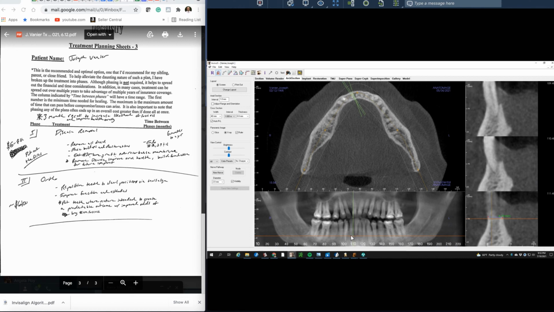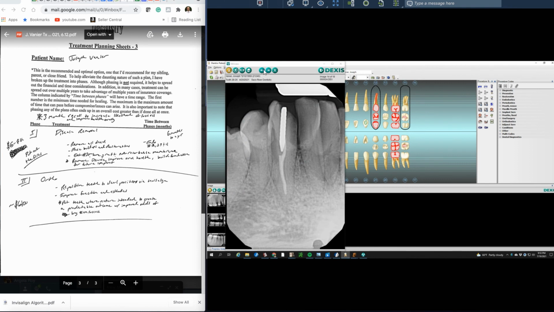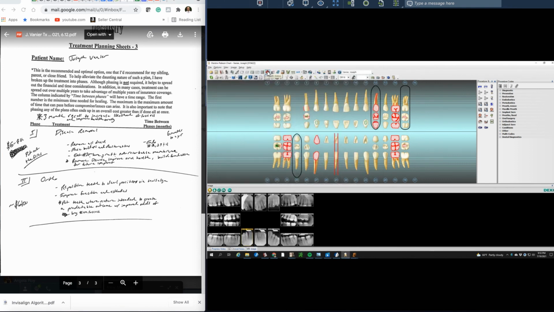You could imagine the head of the implant being down here. The platform is going to be very far away from where the patient might clean. As we could see in his photos, he has tartar buildup everywhere. So this might not be a site for an implant. So I would prep the patient for that. I would talk about a Maryland bridge, a conventional bridge, or my favorite, remove the adjacent teeth and do an implant-supported bridge. I know that sounds crazy, but if the patient wants something stable, that's sometimes the best long-term solution.